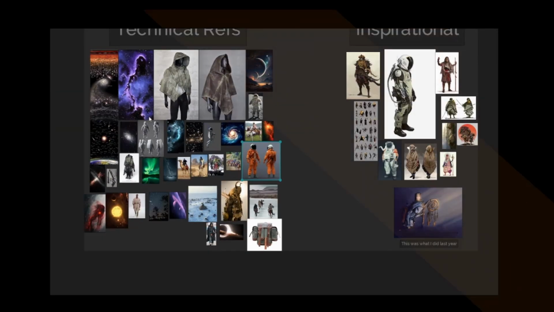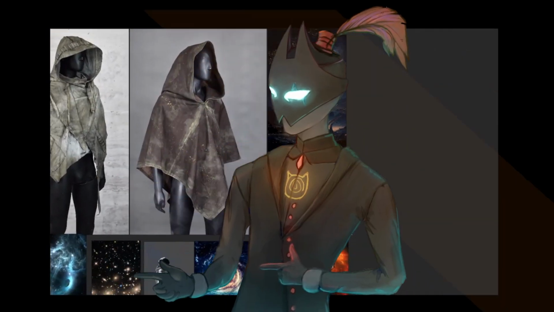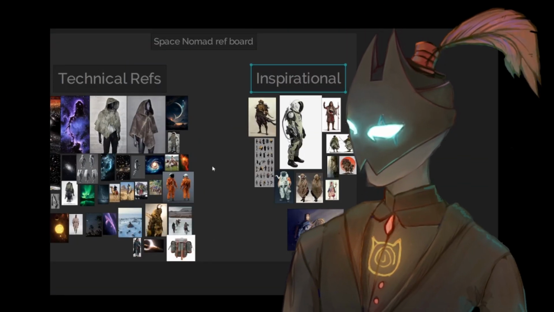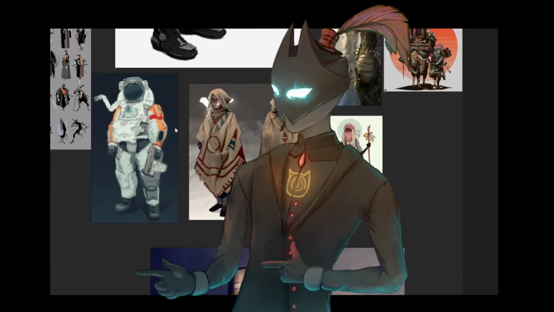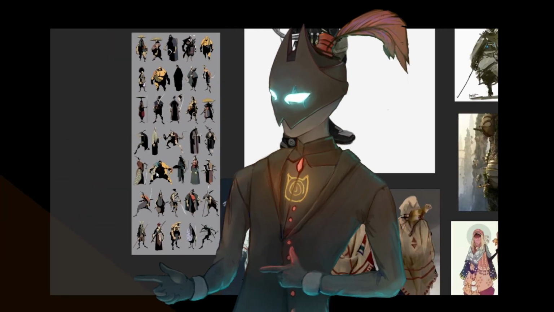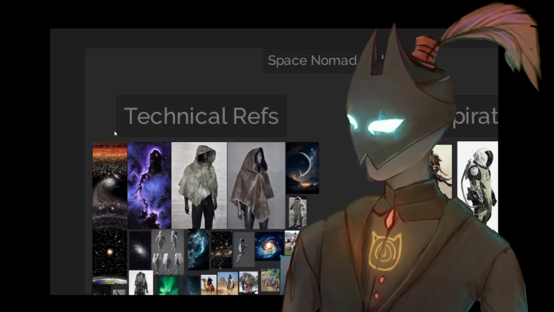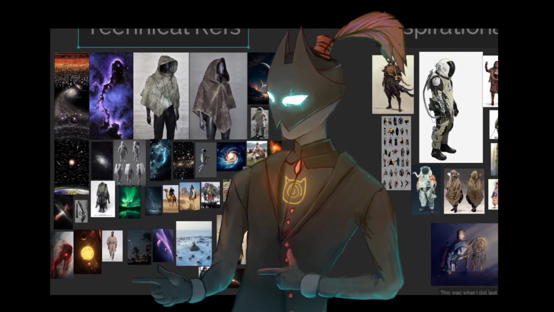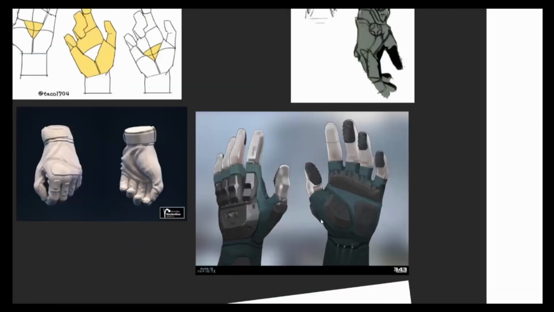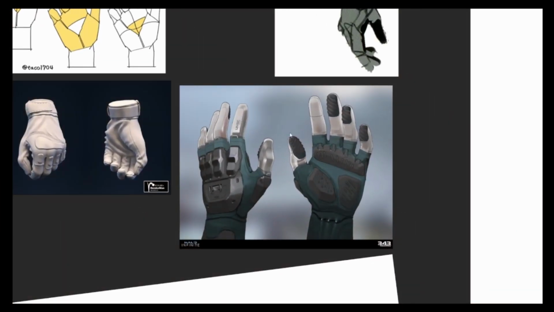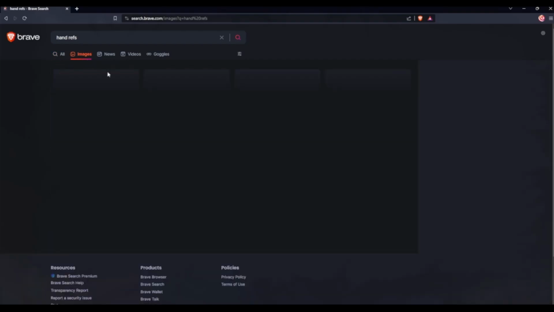A tip on picking references: it is a good idea to pick two different kinds of references. Inspirational references won't likely affect the end result directly, but play a major role in helping ideate and curate the direction in which an artwork is going. The second kind is technical reference. This is the stuff you actually want to add or understand a bit better, like hand reference photos. Since hands are a common struggling point for artists, I would suggest finding images on sites like Google or Pinterest.